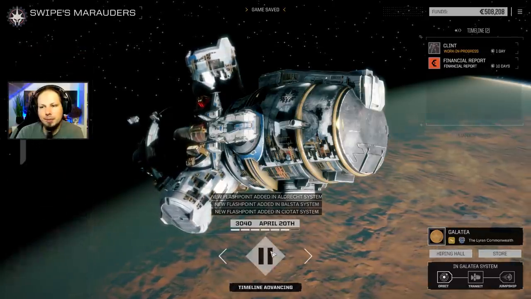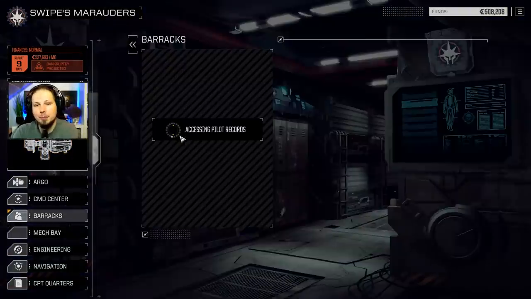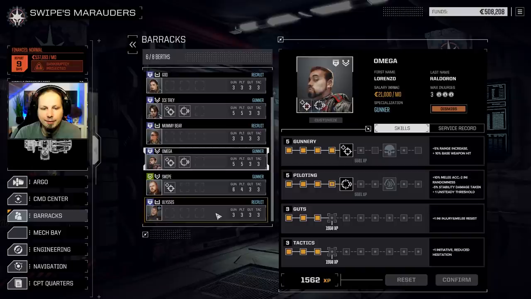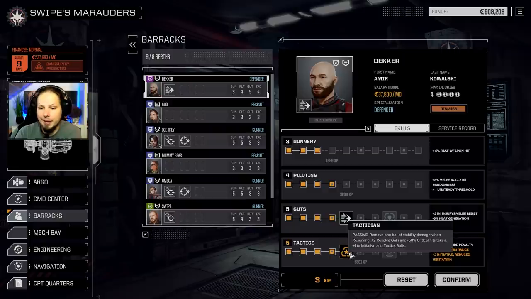I'm also considering something right now. It's a thing that we should do, actually. First of all, we take a look at our barracks, but then I'm going to talk about what I had in mind here. Sadly, still no ace pilot for Swipe. What about the other guys? What about Decker? Decker can finally get Master Tactician. That's really good. Okay, at that point, we can start building piloting on him.